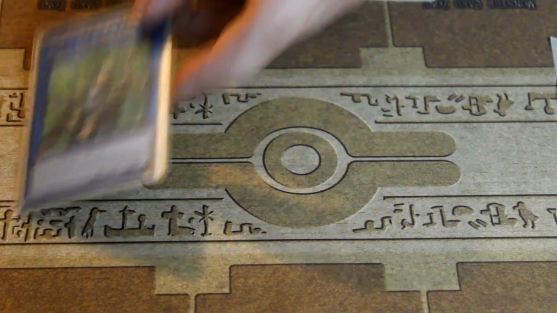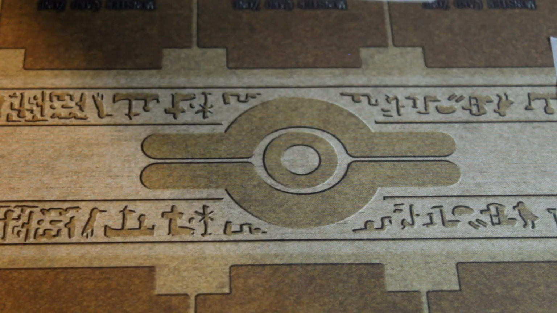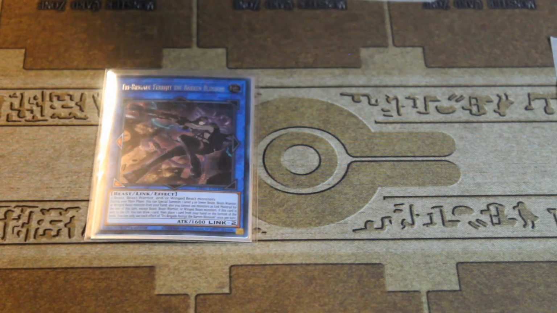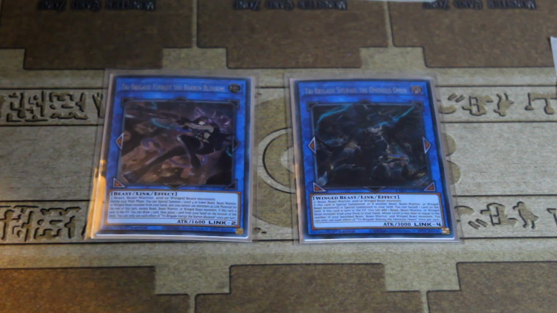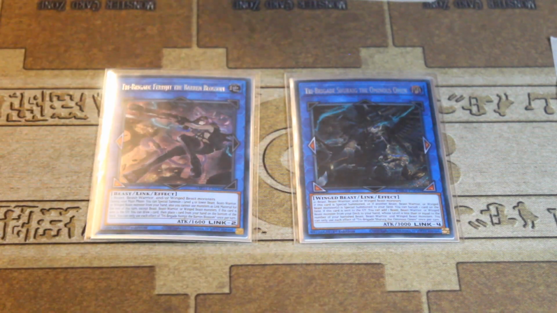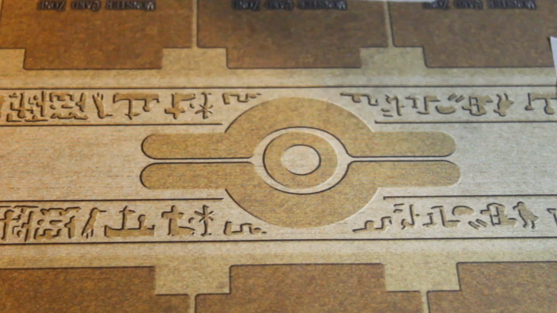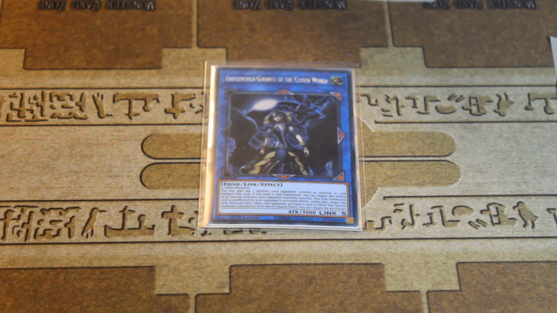Then we've got a couple of links. We've got the Wind Charmer link, the Water Charmer link, because you have water and wind winged beasts. We've got Tri-Brigade Ferragite, and Tri-Brigade Shirag. Both of them have cut effects when they hit the graveyard, so they kind of come up every now and again. And then we've got 1 Underworld Goddess of the Closed Worlds.